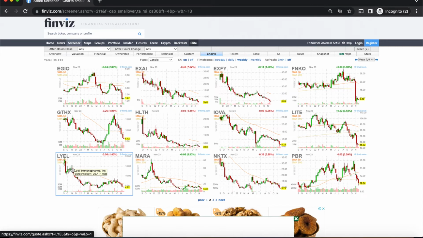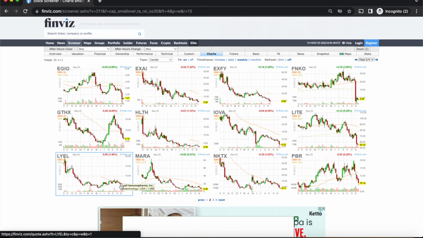So look at LYEL. The price fell down, it kept coming down, and then it got arrested at this level. Next time when the price falls, it again keeps falling, you can see here, and it got arrested at almost the same level. Why? Because the previous low forms a very strong support. It forms a signal to the market that last time when there was a massive drop in the stock price, the overall market consensus was that around $4 was the low. So this time also, the markets are going to feel that the low of the previous time is a very strong support. So unless you see these supports, you should not be taking any bullish trades.